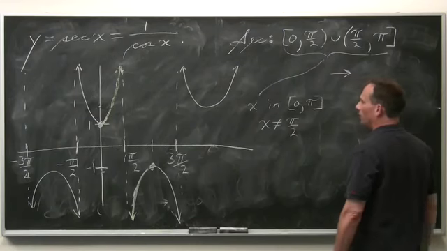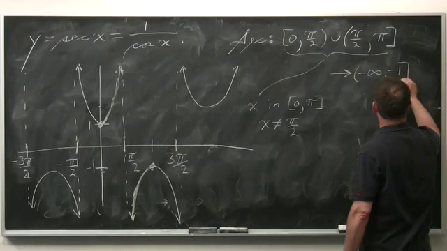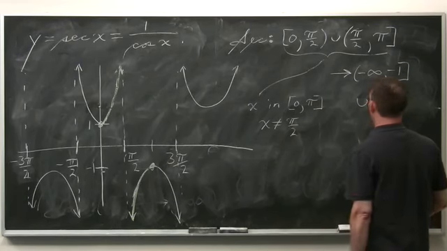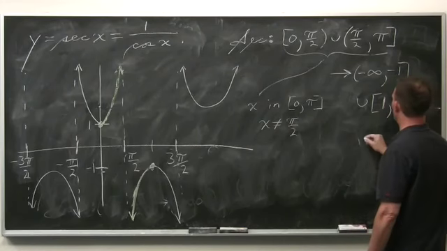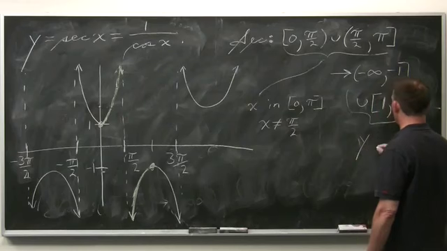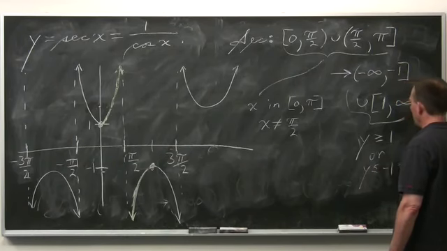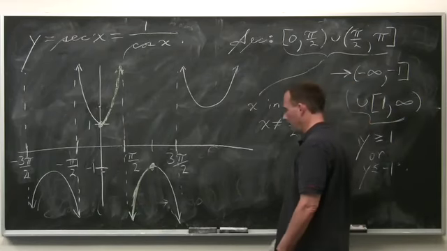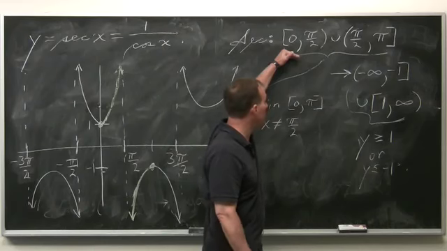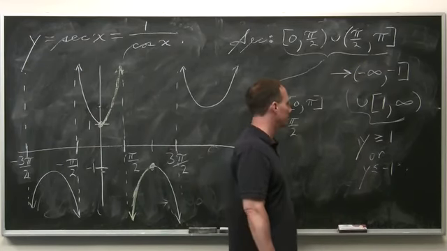Its range is also a little annoying. You can get anything between minus infinity and minus 1, including minus 1, or you can get things that are 1 or greater. So it's a union also. So this is a fancy way of saying that the y values you get out, you need something greater than or equal to 1 or less than or equal to minus 1. All right. So that's what this big restricted secant is. Its domain is this set that's the union of two intervals. Its range is this set that's the union of two intervals.